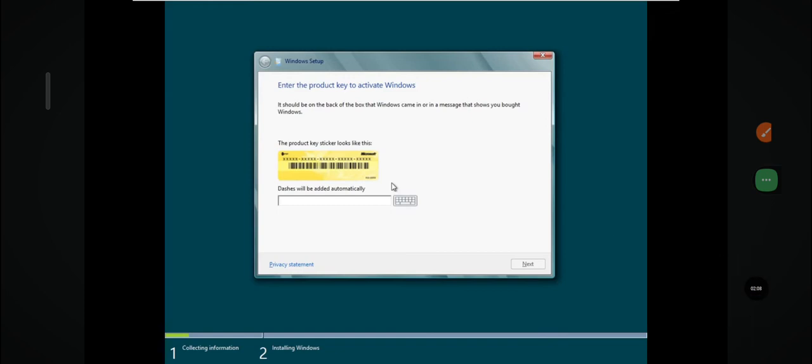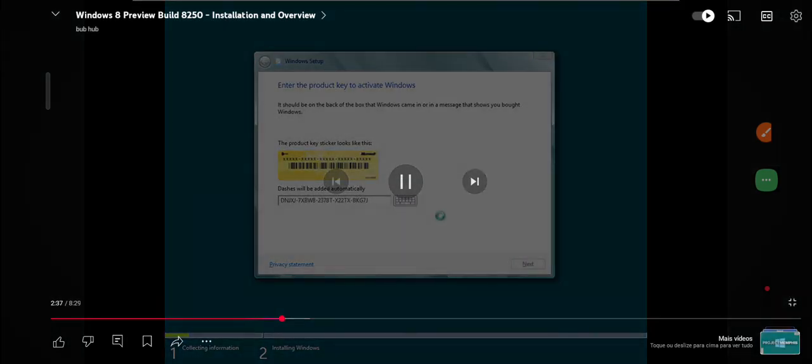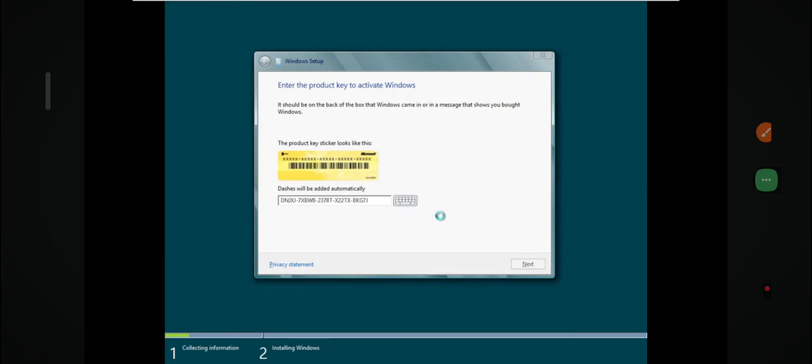But now it's asking us for a product key. I don't like how all versions of Windows 8, even the release versions, require you to put a product key in. They should just let you skip that. But I'll give you a hint, if you use a KMS key, which were, actually, I don't know if they still are, but they were available on Microsoft's website for a long time. They didn't actually activate Windows, but they bypassed that thing in the setup, not the out-of-box experience.